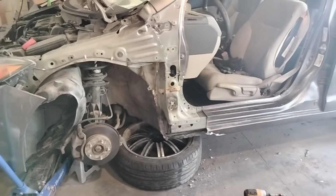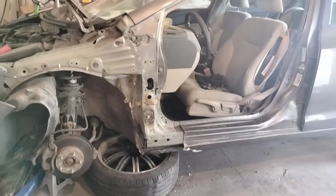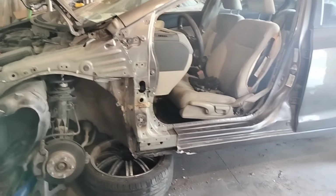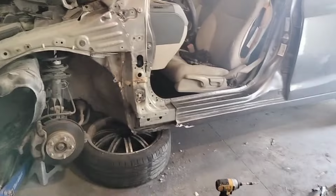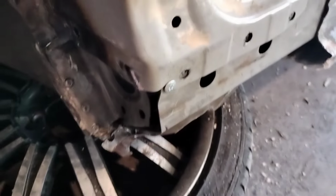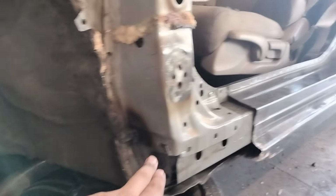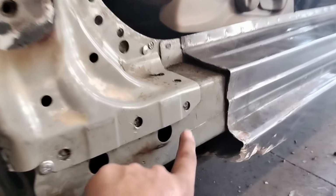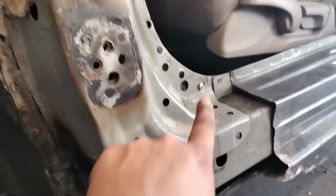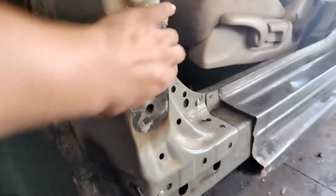Okay, so that is that. We went ahead and we're mocking everything up. We're gonna mock the door, fender, everything, make sure everything's aligning before we start spot welding anything. Right now, all we did was just mock this bottom piece in here. This piece right here was supposed to go right there and then in its original spot welds. And then we put a couple of screws there on 4 corners just so it holds this steady without moving.